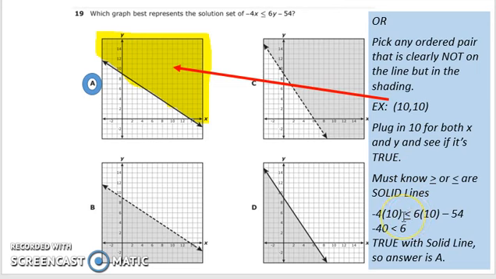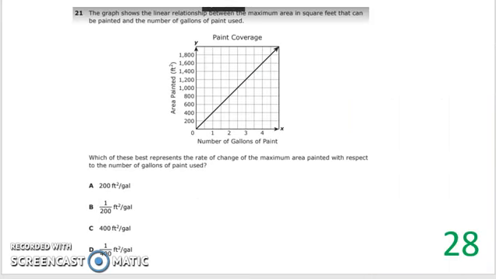If I come down here, you'll see in the original problem I substitute in 10 for x, 10 for y, and I get negative 40 is less than... it should be less than or equal to. Sorry, I forgot that. It was midnight when I finished. That's true. Negatives are always less than positive. Because this point in the shading gave me a true answer, I pick A. If I were to look over here, 10, 10 would not be in the shading, so 10, 10 would be false over here. So that's why I didn't pick B.